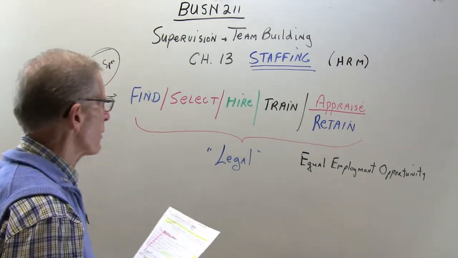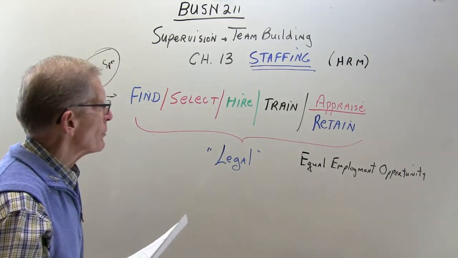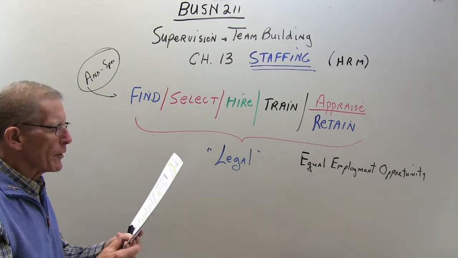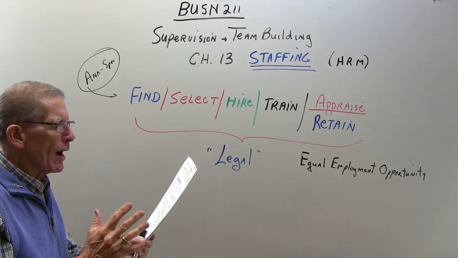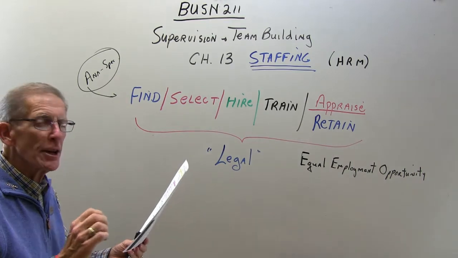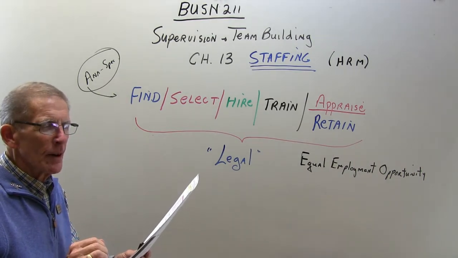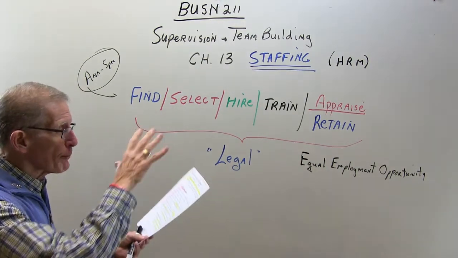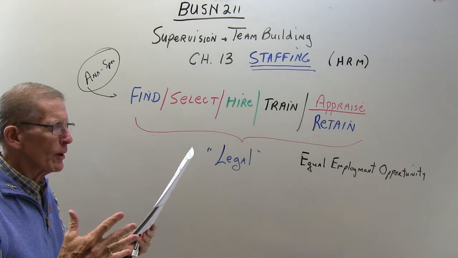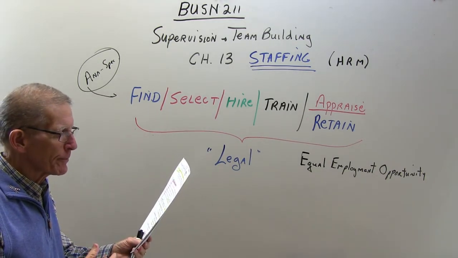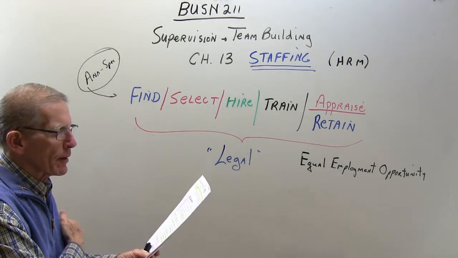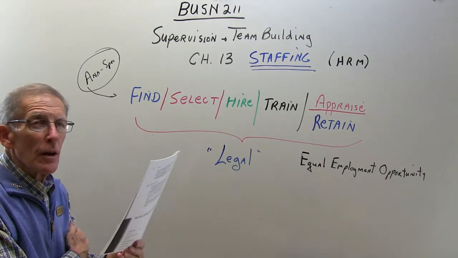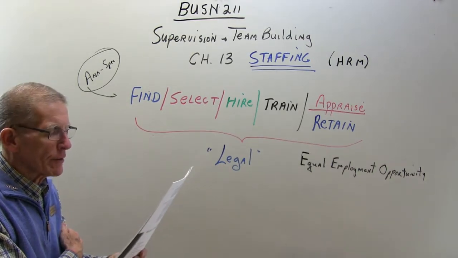So I'd be familiar with the fact, as I said a minute ago, that a lot of this stuff within the human resource area is, as the author puts it, and I love the term, "staffing has evolved into a complex and litigious activity." So I'd be familiar that staffing has evolved into a complex and litigious legal activity. Also be familiar that the Equal Opportunity Employment Act and the Civil Rights Act have to do with discrimination in the workplace. It is not legal.